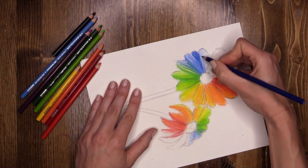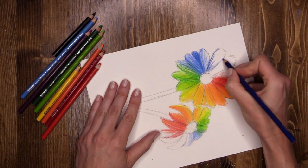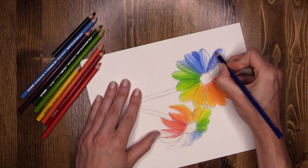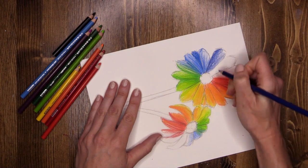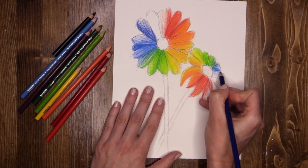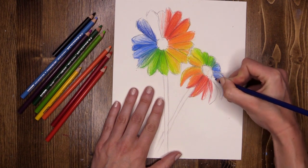Streak it a little bit in my green. And then taking the dark blue over onto the next one. A little bit lightly because this is going to be blending into the purple. So I'm doing it darker on one side and lighter on the other to allow that transition blend. There we go. And then same on these guys over here. So a little bit of dark detail down at the root of the petal. Into that nice dark blue here.